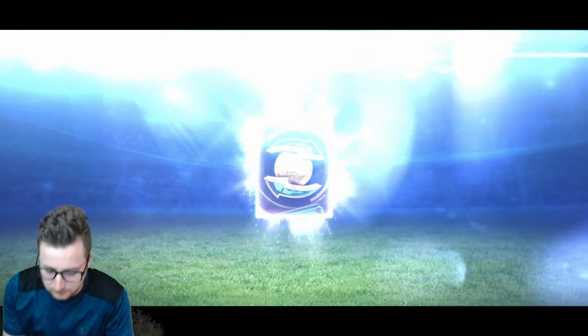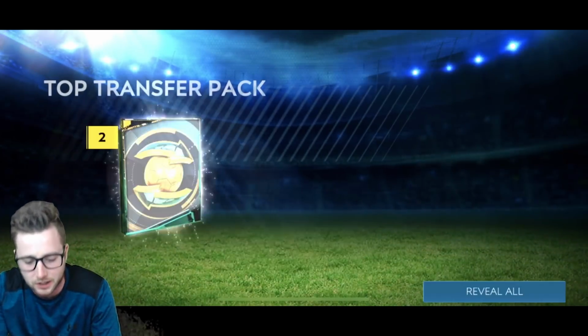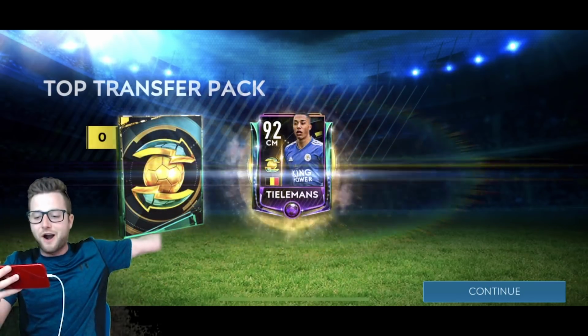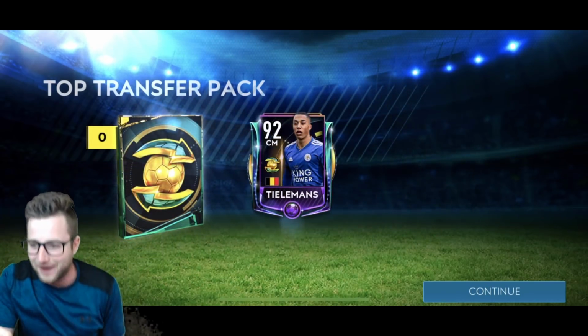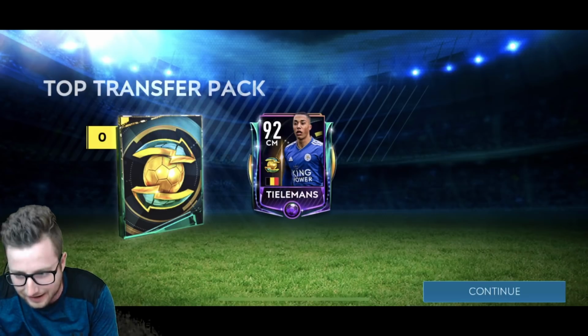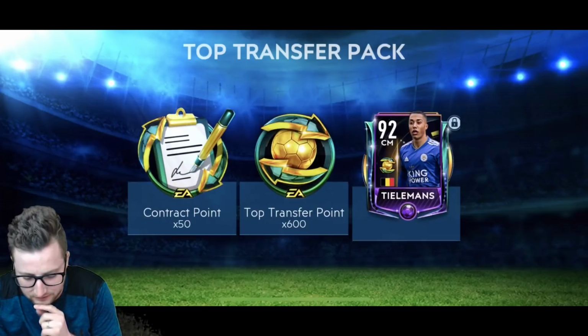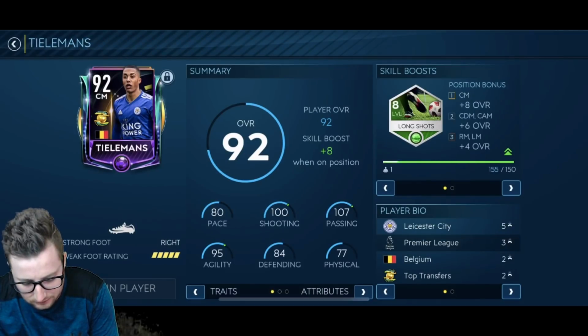Alright, so just to see what we saw inside this pack, the players we can get, we are going to start off with 50 contract points, 600 transfer points, and a Master! Yo! What a way to start that off with. That is how you start a promo off. Tillman's there. Wow, that is a great way to do that.